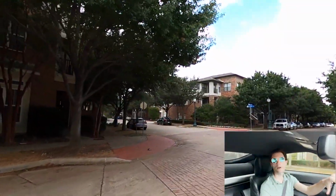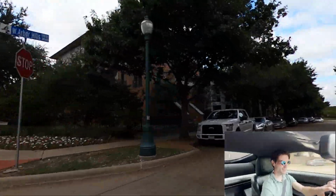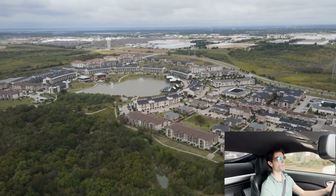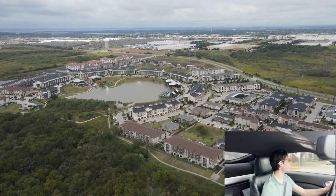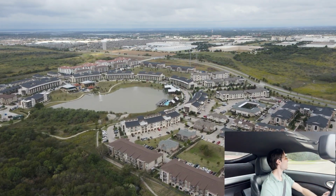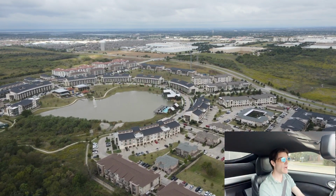And then let me pop out on this side. Really easy to get lost in here, I will say though. All right, we're gonna head over to the Hudson and the Boathouse. The Boathouse was actually a place I was looking at to move into an apartment at, but it just wasn't in the right location for me, which is okay.